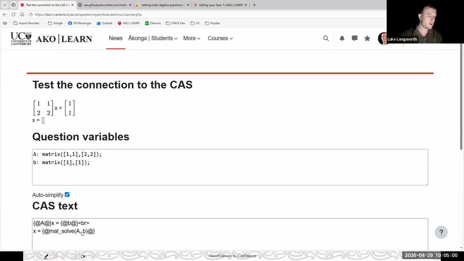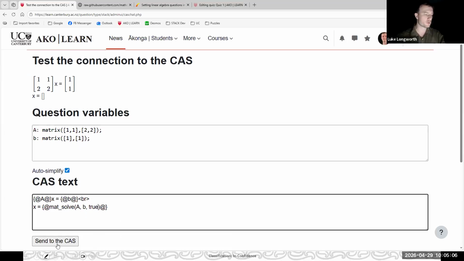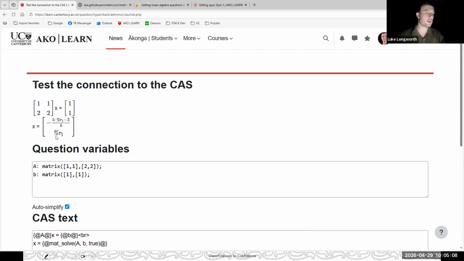It's inconsistent. But if I then say true, this third optional argument tells me that I want to look for least squares solutions. It will give me a least squares solution, and it will give me the general least squares solution in this case. We get rid of those percentages.